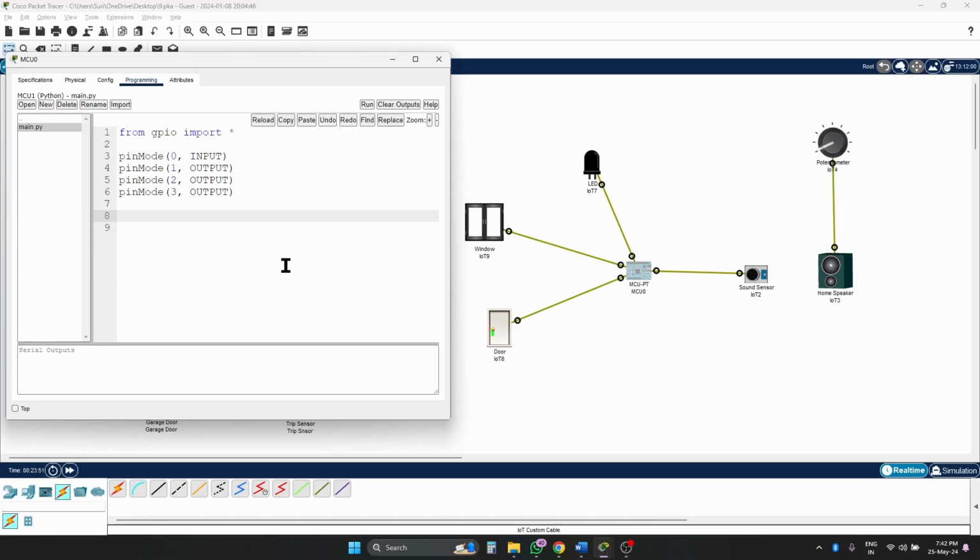Alright, so now we'll say while true here because we want to run this program continuously. So we will write while true. It should not stop. The program has to run continuously until it is interrupted. Let us say if digitalRead, because this is the sensor, a digital sensor, digitalRead of pin number 0 is greater than or equal to 200.